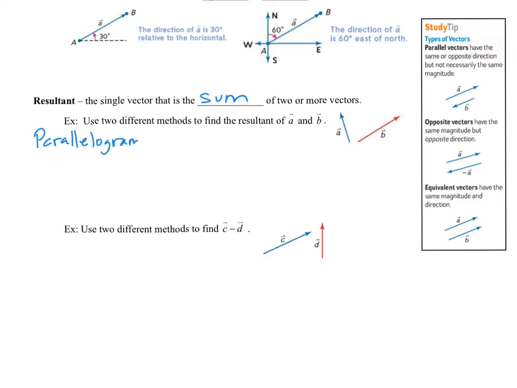Parallelogram method. Now, when you think of the parallelogram method, I want you to jot this down. Think this: tail to tail. Because what we're going to do is sketch these two vectors, and when we sketch them, we're going to connect their tails. So the first thing you do is mimic vector A. This is going to be a freehand drawing. It's not going to be perfect. What you want to do is try to draw vector A by mimicking its distance and its direction.